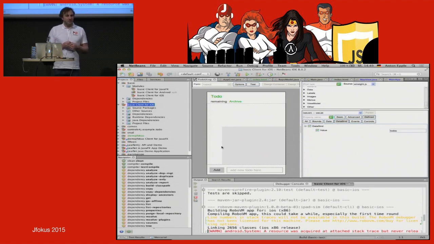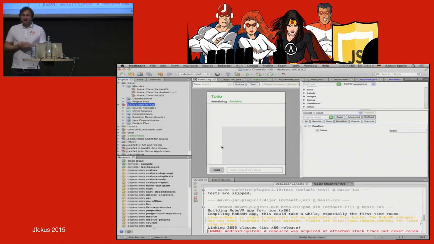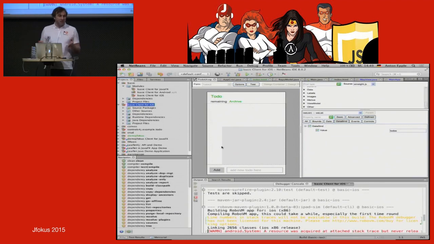What about the native features? Can we use the camera or some native iOS features? That's a very good question. Yes, we can, because RoboVM and Android allow us to do that. But to make it really easy, we would need to define an API that is cross-platform, that basically creates a layer so that you don't have to really code natively to these things. For camera, we don't have one. For geolocation, we have one. For camera, we are going to create one very soon, because that is a popular demand.